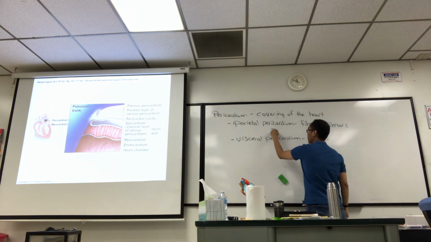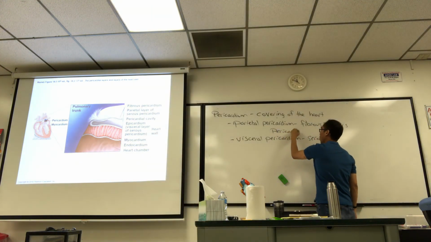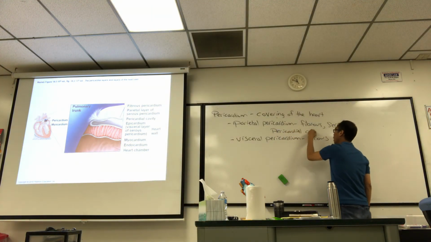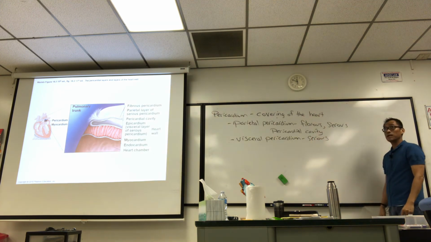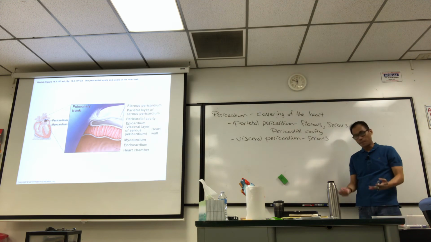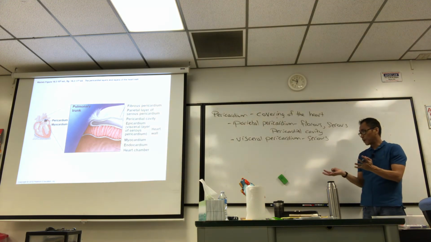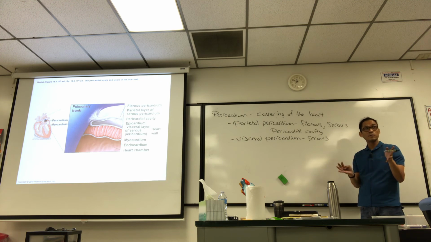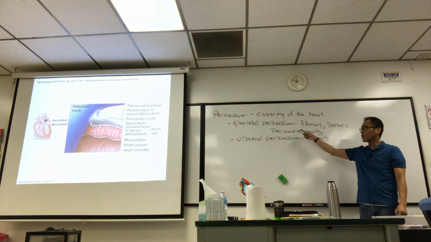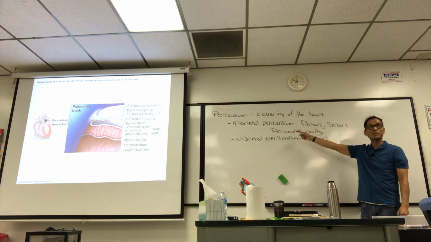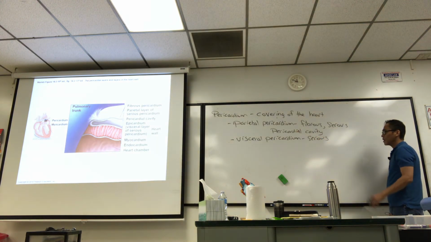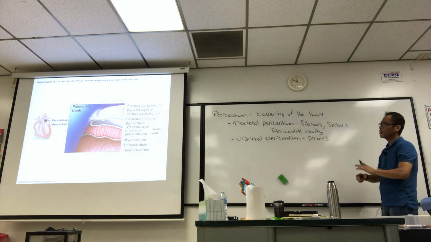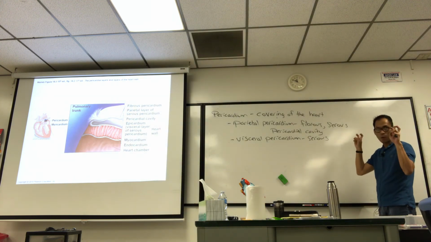It's fluid filled. But when you get to the visceral layer, you'll see it on your sheep heart dissection on Monday. The sheep heart, all hearts have this visceral pericardium, and it's very glistening and smooth. You'll see that on your heart. Usually the parietal part's been removed at the slaughterhouse. The visceral pericardium, being serous, is one and the same as the epicardium, the outermost layer of the heart wall.